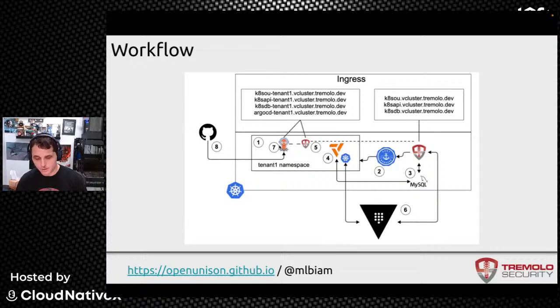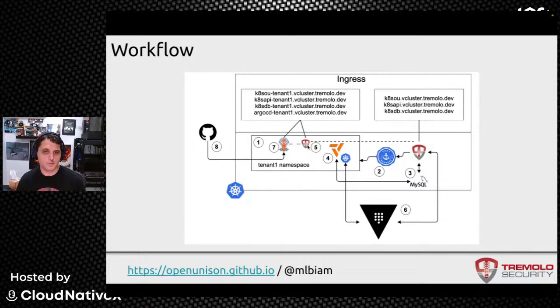Then I'm going to go over to number 2. I'm going to provision a certificate using the Kubernetes API that cert-manager will then provision so that vCluster has a secure way to communicate with MySQL. Then I'll come over here to MySQL, provision a database and a user that's authorized to manage that database that's bound to that key. Then we get to the fun part. We deploy a vCluster. Because it's deployed inside the namespace, everything's centered there. We'll provision that vCluster. That will communicate with MySQL. That'll be its backend database.